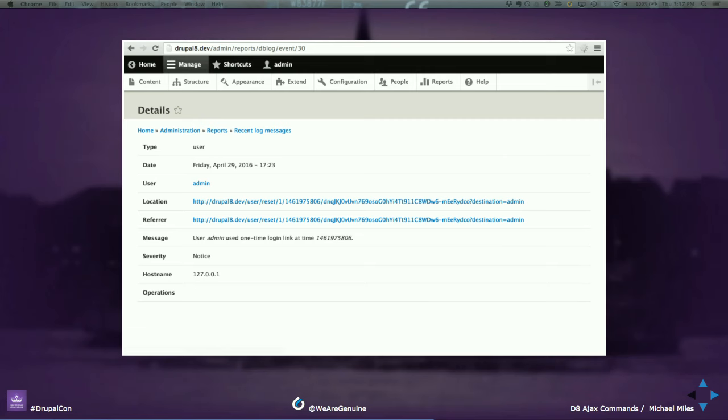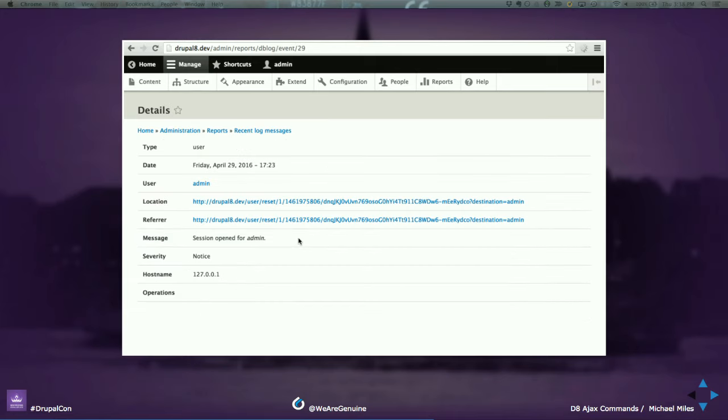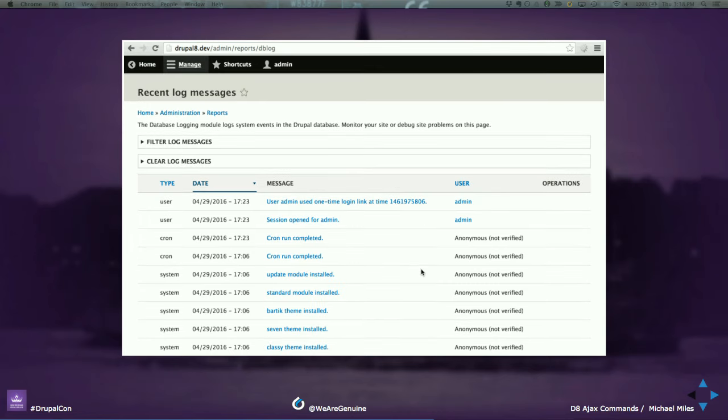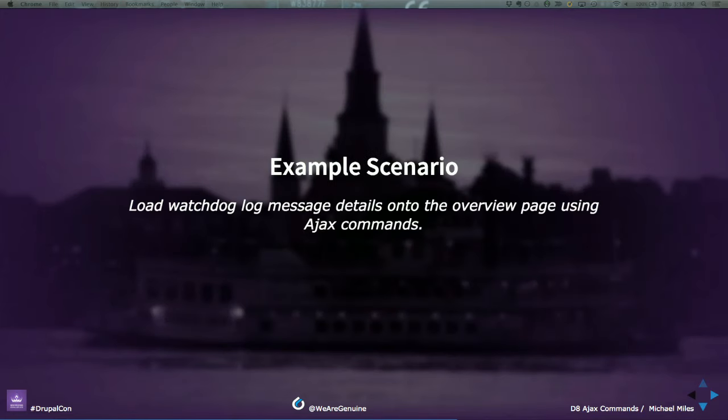What's annoying is when you're debugging a problem and you don't know what logged event made it happen or what's involved with it: you click on a link, view the details, click back, click on a link, view the details, click back. Very annoying. I find it annoying. That's what syslog is for, but let's say we want to keep using this and we don't want that annoyingness. Why don't we use AJAX and callback commands to load those message details onto the DB log page so we can view them when we click the message title, and they'll just be part of the table and they'll expand and we'll get to read them.